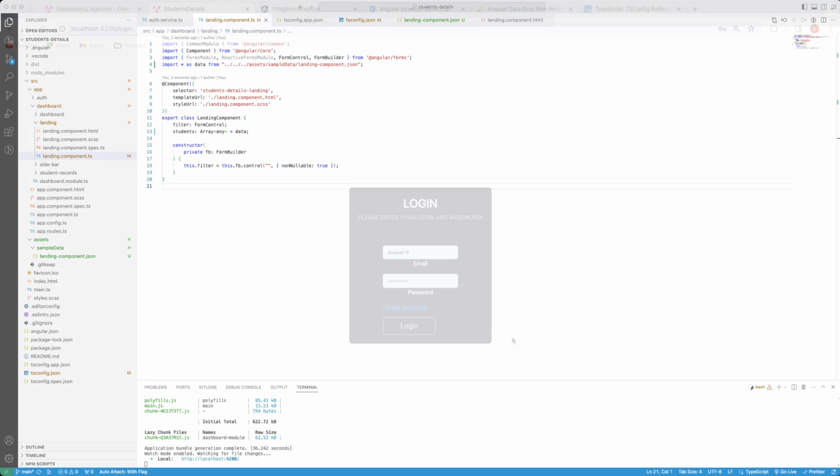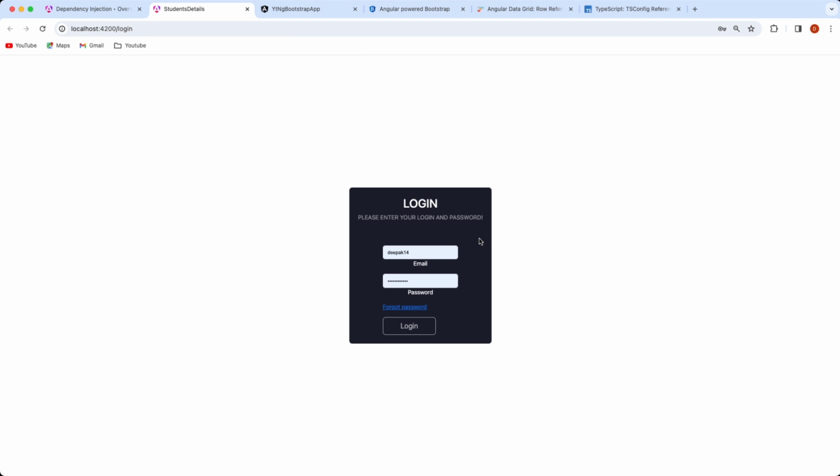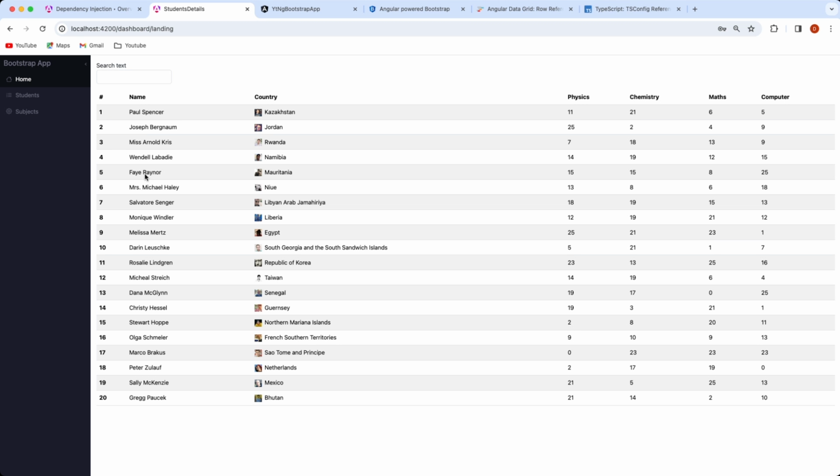So let's just quickly go to the Chrome browser and see if our application is able to render the data or not. So click on the login button, wait for a second, and it lands here. So now we can see even the data is being loaded. So the first strategy is to just import the direct JSON files and work with them here in our app. Now the second strategy.